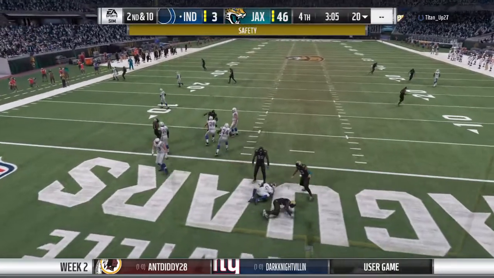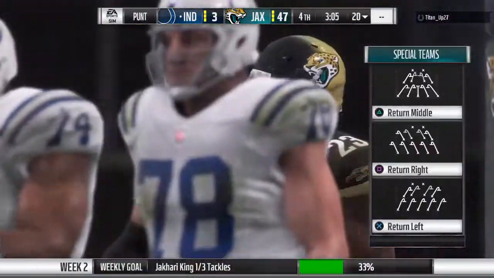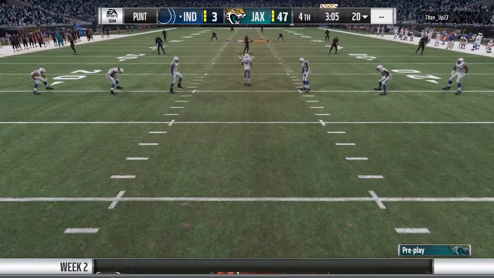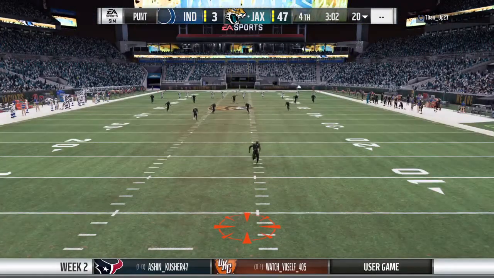And they get to Bridgewater. Bridgewater taken down in the end zone for a safety. Things are just going from bad to worse now. It's a safety that does him in here, and that is one frustrated offensive unit. They can't get out from under their own shadow right now.